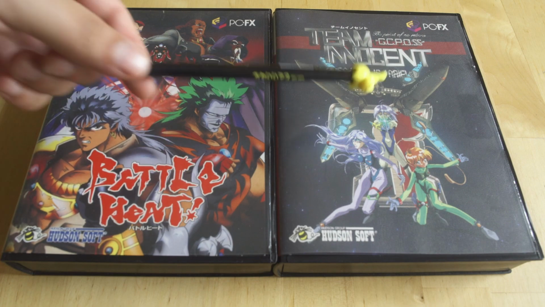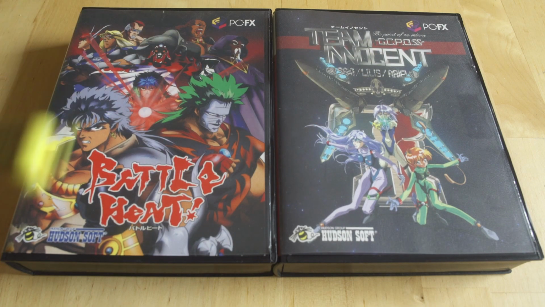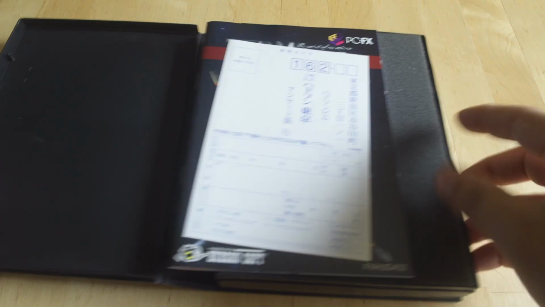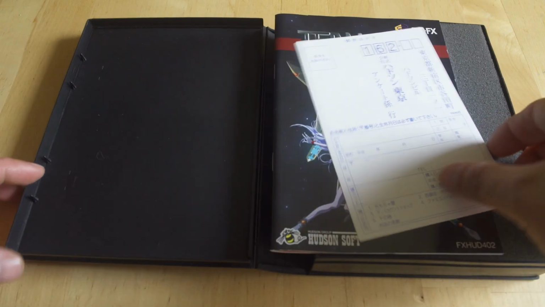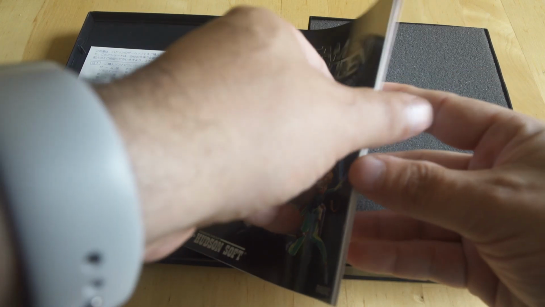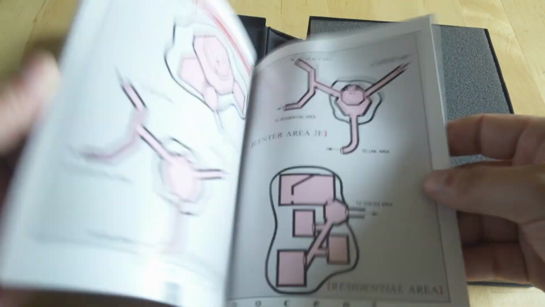Now if you do want to get into collecting the NEC PC-FX, I absolutely love the games on the shelf. They come in mostly hard clamshells. Some games later in the console's lifespan shipped on just jewel cases and CD-ROMs, but everything inside of them is just so much fun to have on the shelf, and there are a ton of good games to play on PC-FX as well.